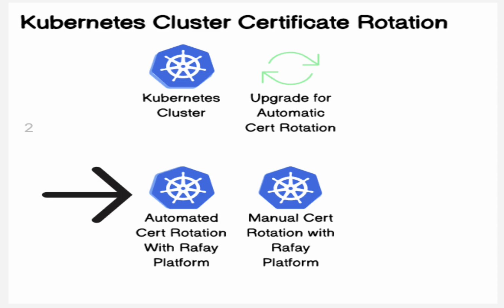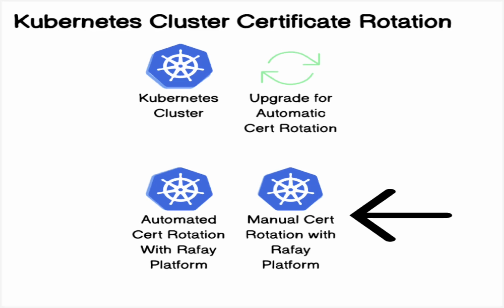And third is manual rotation with the Rafay platform. While automatic rotation is ideal for most situations, the Rafay platform also provides flexibility for manual certificate rotation. This can be helpful in specific scenarios such as addressing immediate security concerns, and making sure there is no vulnerability on the existing certificates. In our recent release, we have added this enhancement for our users to make their life easy. Through a user-friendly interface of our platform, you can initiate manual rotation of certificates whenever needed.